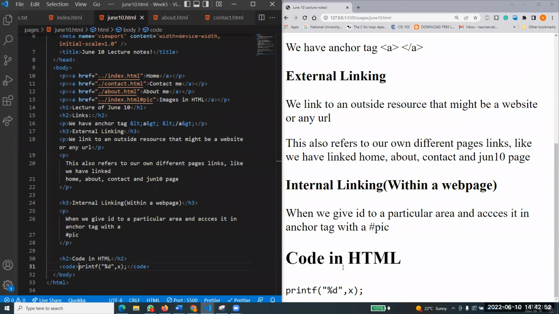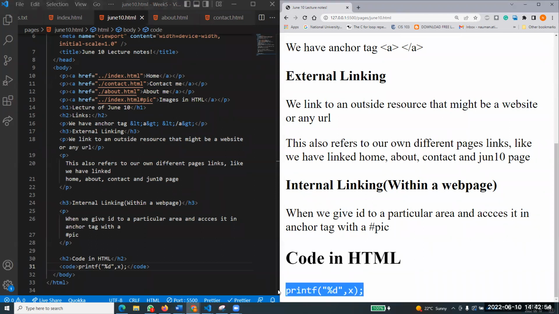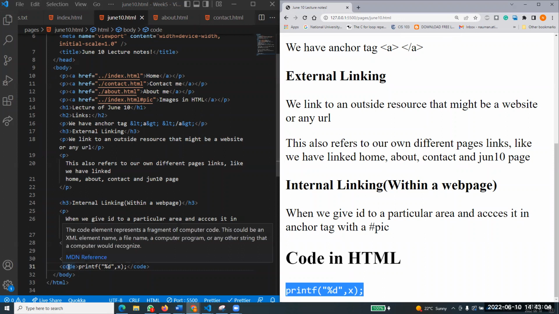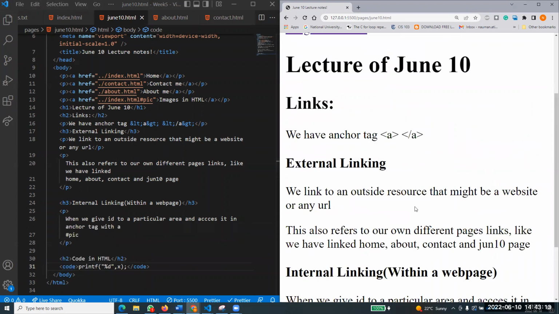So if you want to represent code, it would not be regular text. It looks like some code has been written over here. And do you understand the semantical understanding that when someone comes over here, they will say, okay, this is some code, and this is programming being done in the language. Is that making sense to everyone?